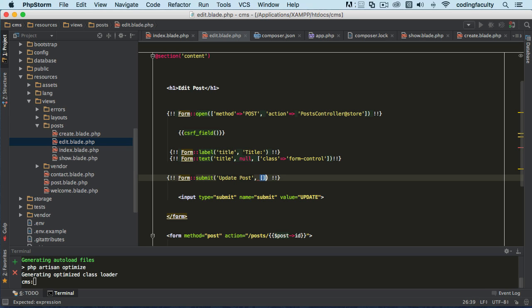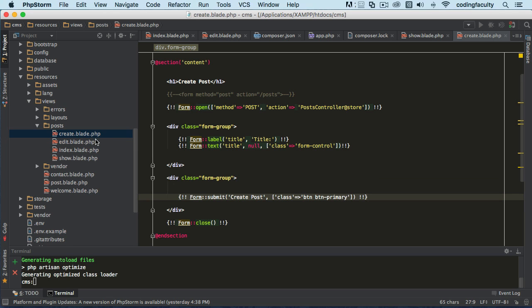And the second parameter could be the class, and we're gonna name this class, and it's gonna be a BTN primary or info. Okay, make sure that you have your little arrow here. Okay, cool. So I think that's good enough for that.